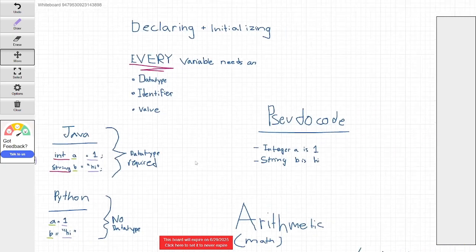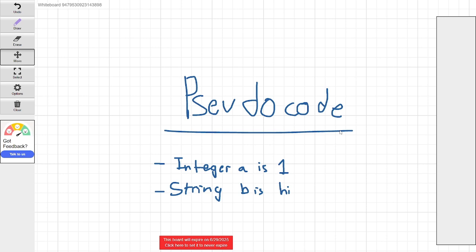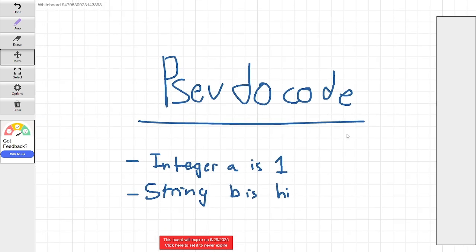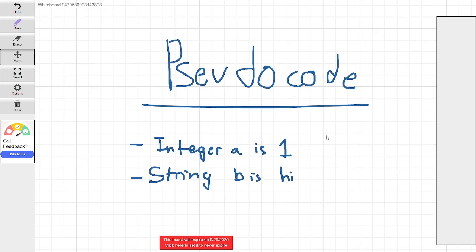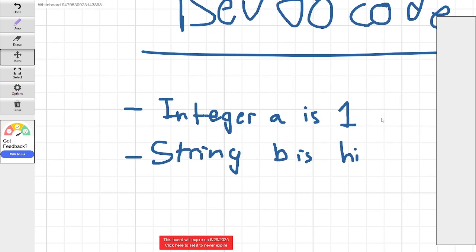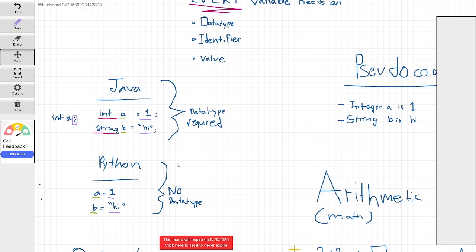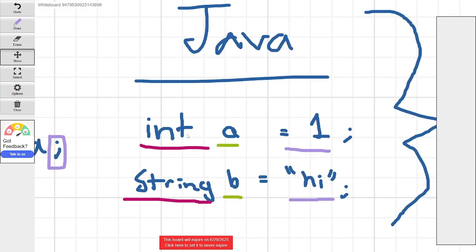For the majority of programming concepts, I'm going to use pseudocode. So what is pseudocode? Pseudocode is a useful programming tool that people use to represent code without actually writing it out. They use normal English language to say what's happening in the code. For example, here it says int a equals 1.